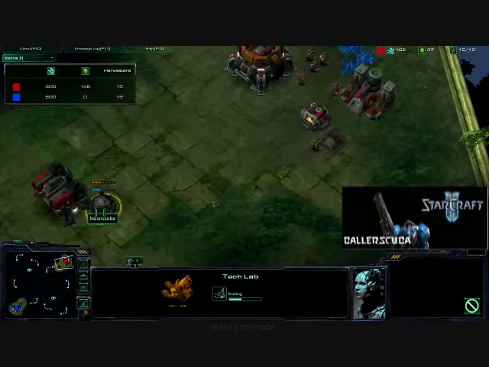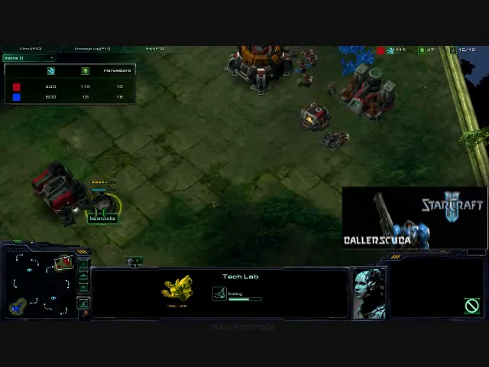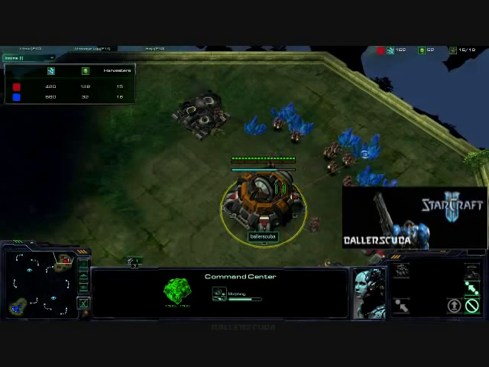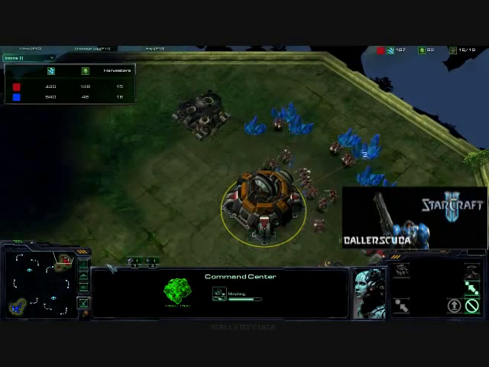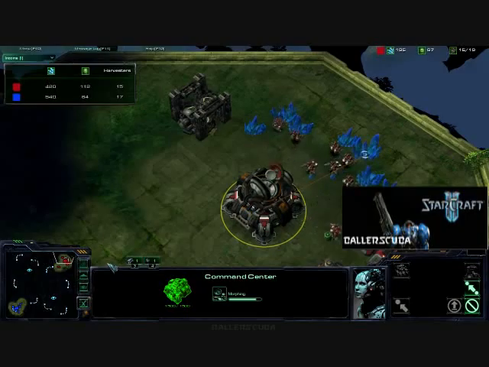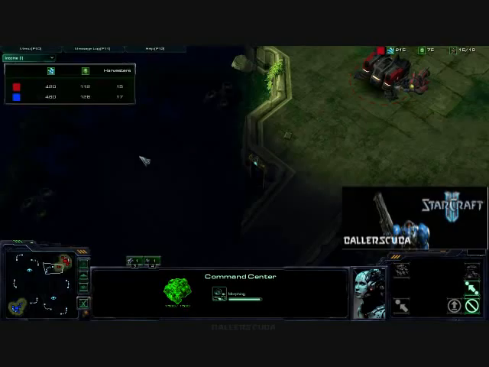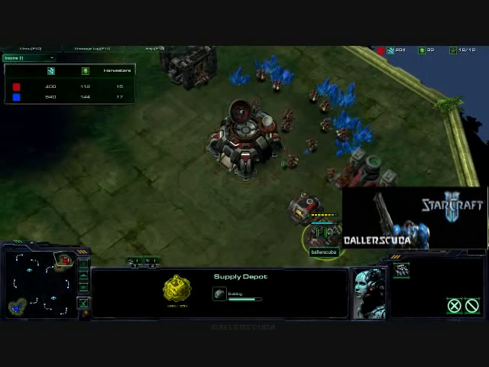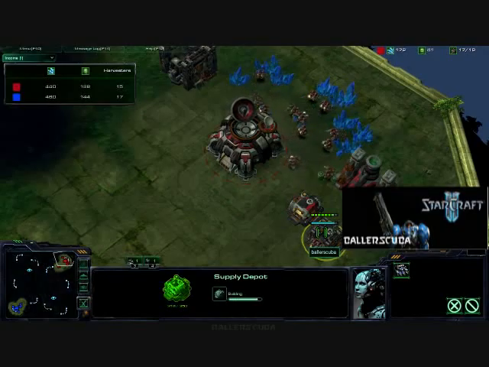As you can see, I am going for the tech lab once again. The MMM build has worked for me so many times before. I have no reason to believe that it won't work for me again this time. With the Protoss, I think once again that I can go for a fast expansion, so you will be seeing that coming up. I'm going for that second supply depot as well.